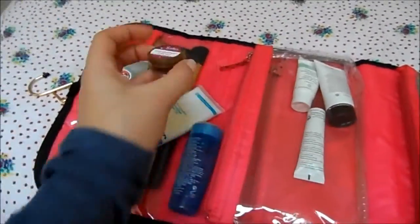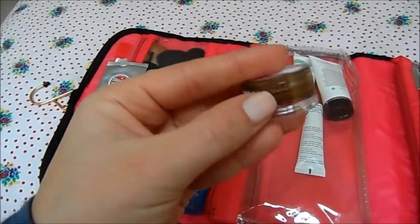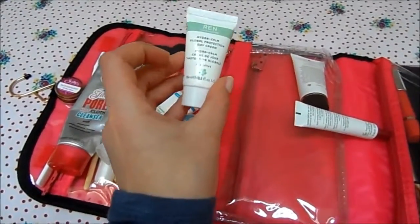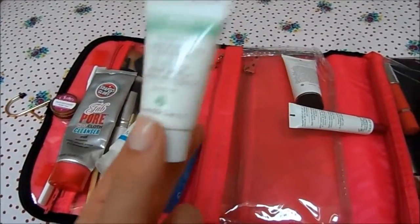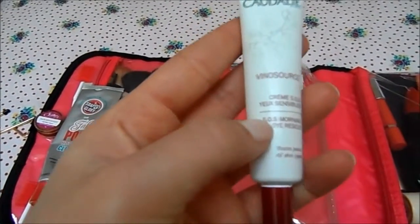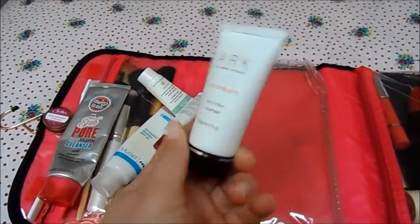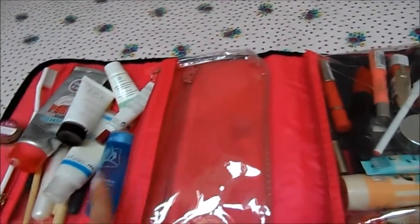I've got a little miniature sample I decanted of my favourite facial tanner, which I'm obsessed with — this is the Ultraceuticals one, in a little container. Then I've got the REN Hydro-Calm Global Protection Day Cream if I just want a regular moisturiser when I'm not in the sun. I've also got my eye cream, the Caudalie SOS Morning Eye Rescue, and a little face wash for the morning — the ARC Skin Clear Cleanser, which is really nice.